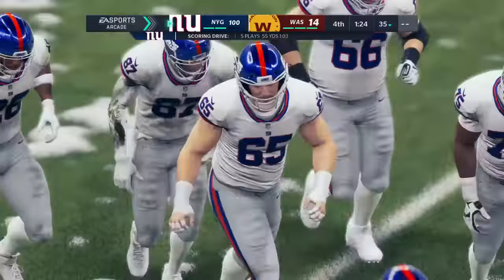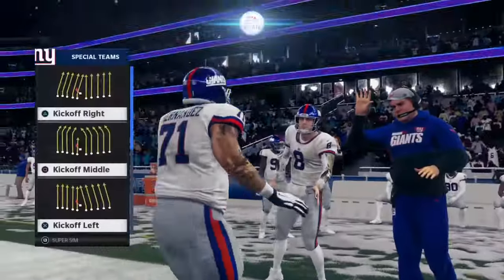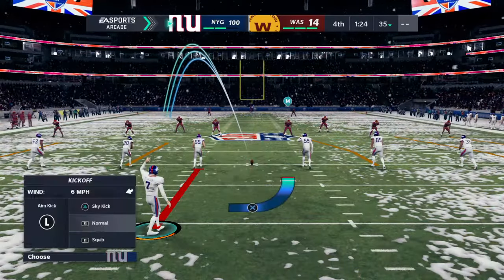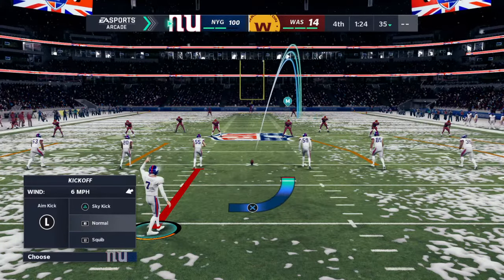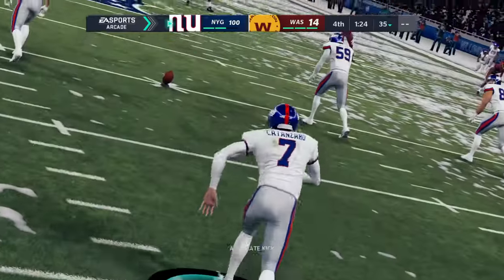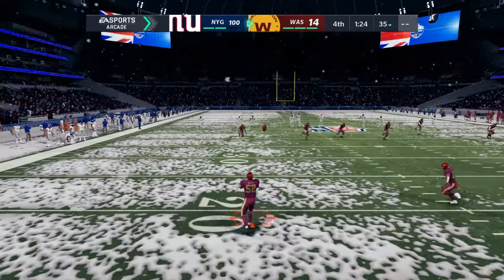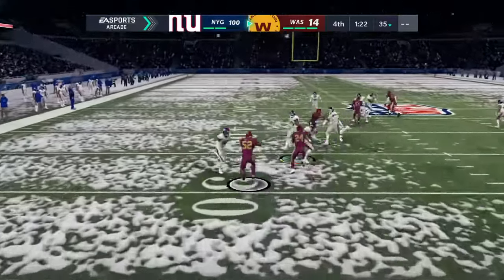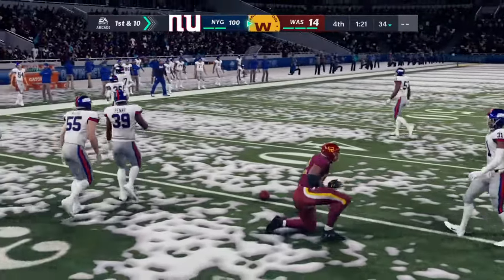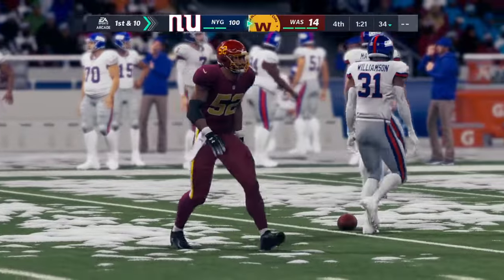And this one was over a while ago as they just add on to their big lead. The drive summary that time, 5 plays. And it's capped off by a touchdown run from Saquon Barkley. Now Catanzaro after the touchdown to kick it away. Looking into the snowflakes and he muffs it. And they're going to start this drive in pretty good shape as they get it up past the 30, at their own 34-yard line.